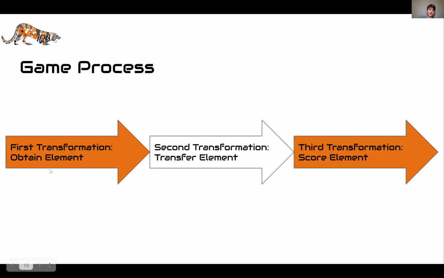All right, now we're going to talk about the game process a little bit, which will get us into some of our other mechanisms. In every game that you're going to have to play, no matter what the rules are, it's always going to involve obtaining a game element that you are then going to transfer with a mechanism into the position that you need it in, and then score the element. Regardless of the rules in every FTC game, there is some element of obtaining something, transferring it and changing where it is in your robot, and then scoring it. Those are the three things that are going to remain constant across any FTC game.